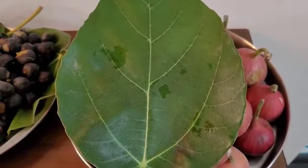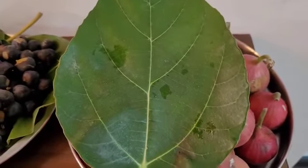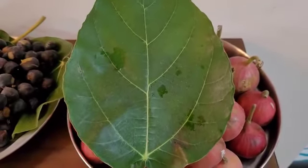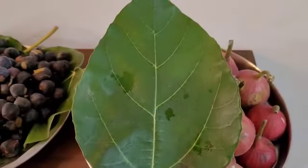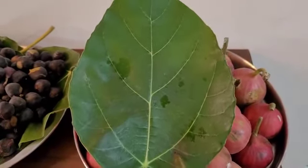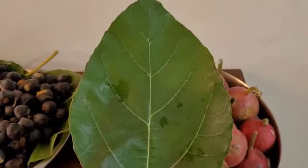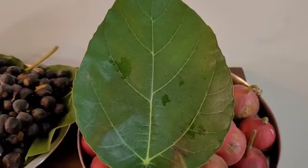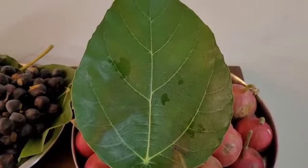If the Bauhinia vahlii, another climbing Bauhinia, Phanera vahlii, Malungad, Maljan, Malu creeper, if its leaves are not available, then in the hills, this particular fig leaf is used for making the cups and plates. So this is Ficus roxburghi as per Wallich, but presently it is named as Ficus auriculata. And since the leaves are of very large size, it has also been named as elephant ear fig because the leaf size is quite large, largest among the fig species we see in the Indian subcontinent.